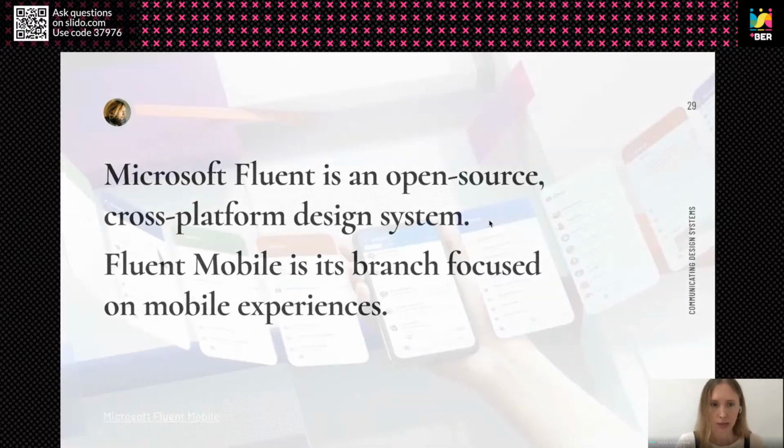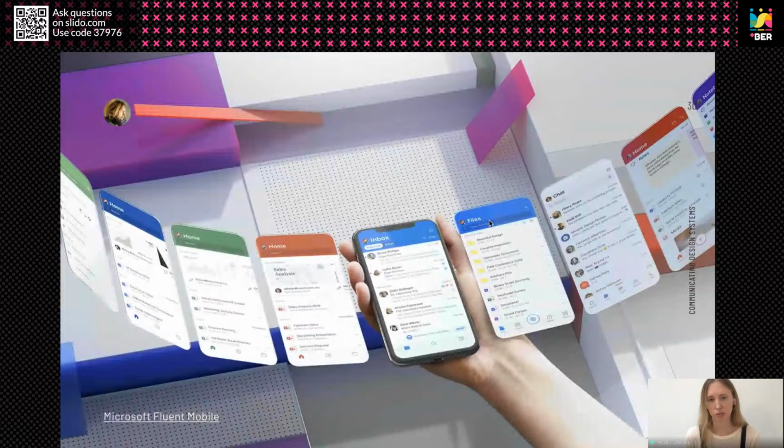The effort has been rallying around creating very consistent experiences for different products. Microsoft is known for having lots of different products, including mobile products. So where do you start when you have a wide range of products that also target different audiences, and these audiences have different needs?